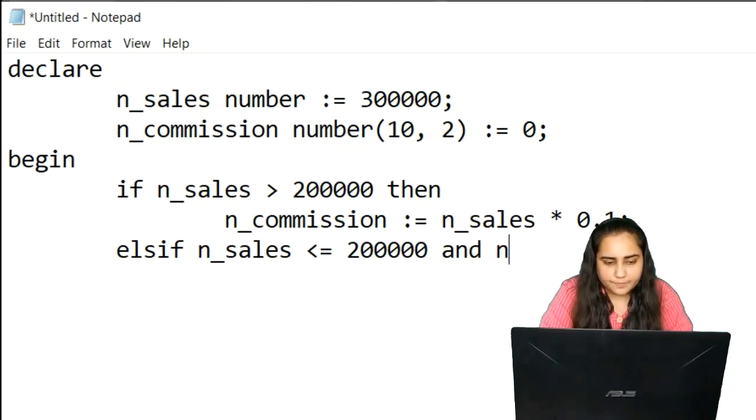So and this is greater than 1 lakh. So I want it to be less than 2 lakhs, but greater than 1 lakh. So this is something between 2 lakhs and 1 lakh.